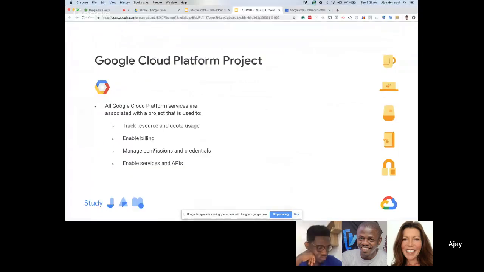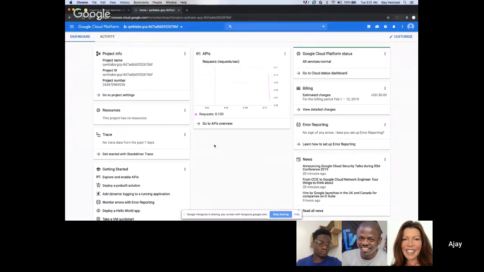But the reason I'm telling you what a project is about is so that in general, on Google Cloud Platform, when you're done with your Cloud Study Jam, you go into the real world and you want to start using Google Cloud Platform, you will need to worry about billing and permissioning, and that's done within the realm of your project. But for the purpose of Cloud Study Jam, everything is free. There's no payment. Billing has already been taken care of.